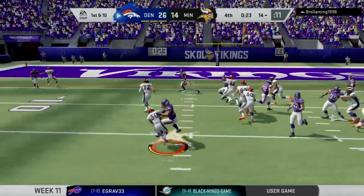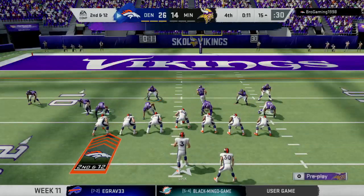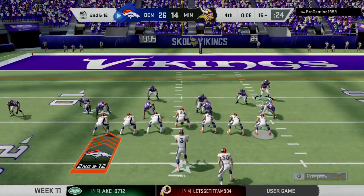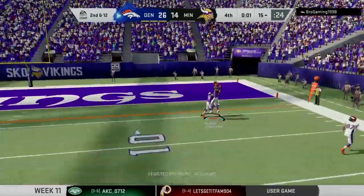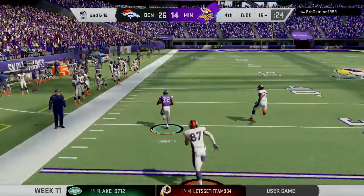They go back to the ground now with Lindsey. And I think this defense knew what was coming as he is smothered behind the line. That's going to go as a loss of 2, and it'll be second down. On second and 12, Locke. A pass for Sutton is intercepted. Picked off inside the 5.